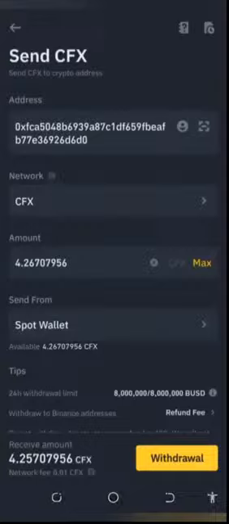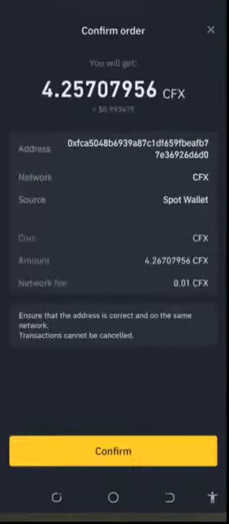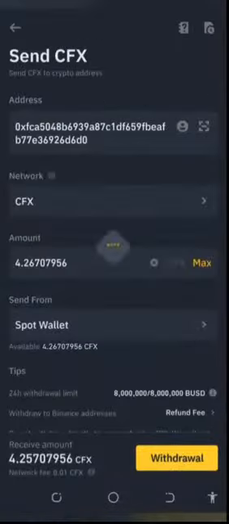So let's take our screenshot. Everything looks good. Normally, when the address is wrong, you'll see red. It will just show you that it's wrong. But now it looks like it's good, so I'm just going to go ahead and click on withdraw. Okay, let's take our screenshots. I like to do this for record purposes. Very, very important. You never know where you need to submit all these screenshots to show evidence of what you've done. So let's click on confirm. Good. I'm sure I have to do all the verifications first, of course. Let's wait for it.